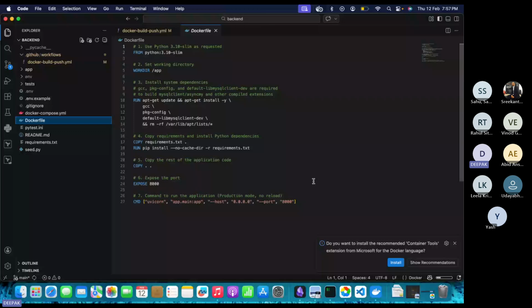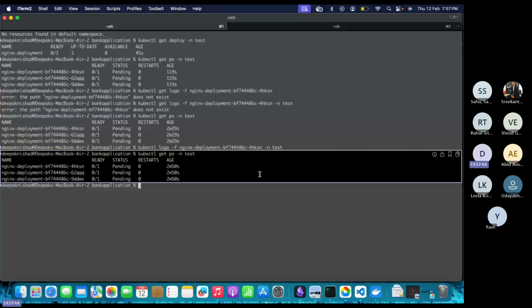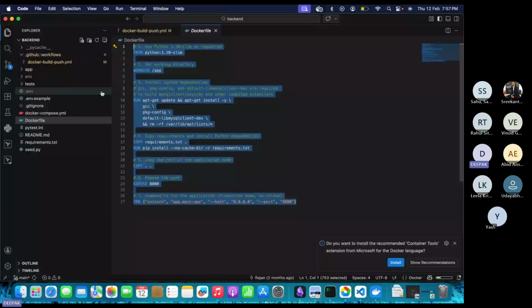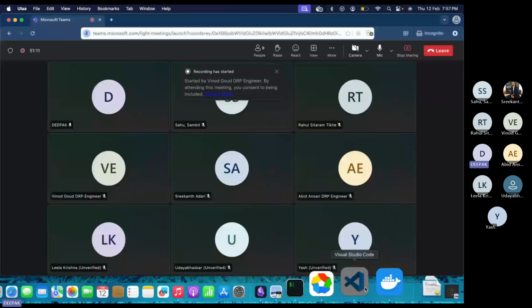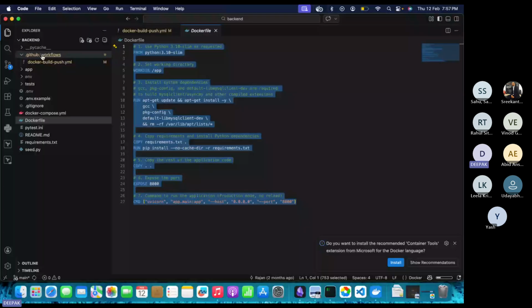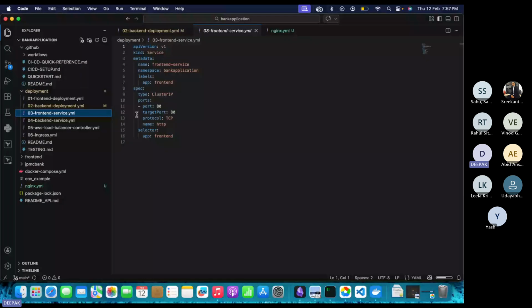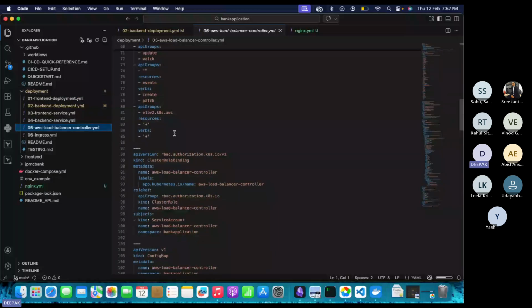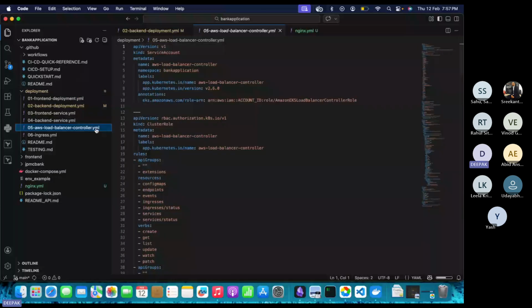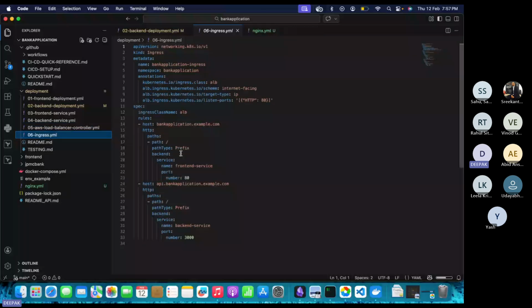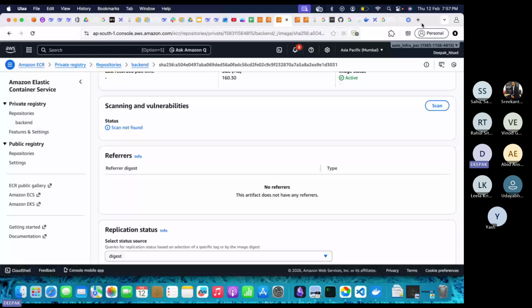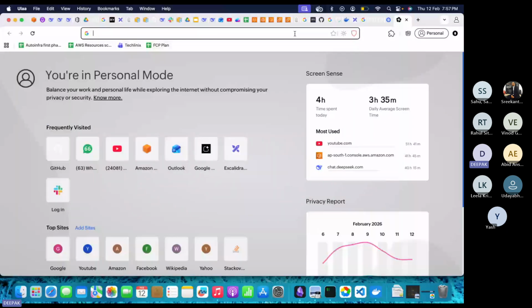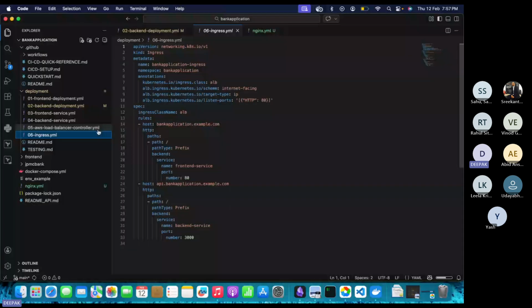There are much more complex things in Kubernetes, like how you do the mapping of your ingress. We will cover that later on. I haven't explained what services are, but we will cover that tomorrow. Then how to expose your application, how to deploy your load balancer mapping, and how to access your application from a browser. That mapping we can cover tomorrow.